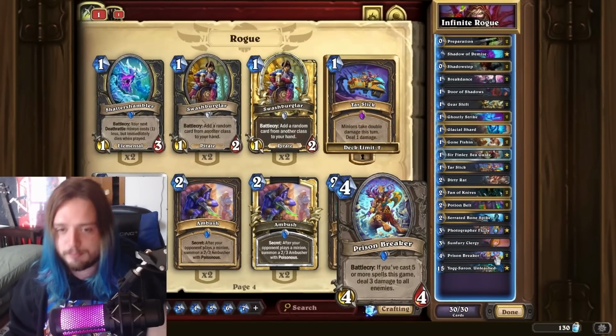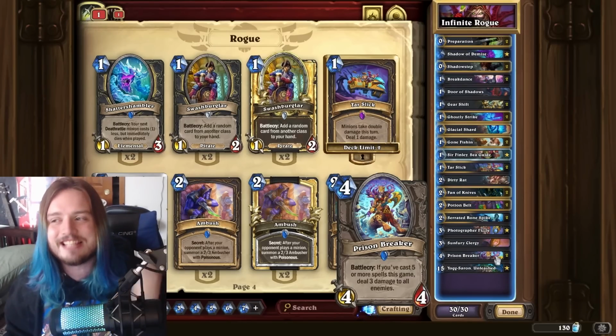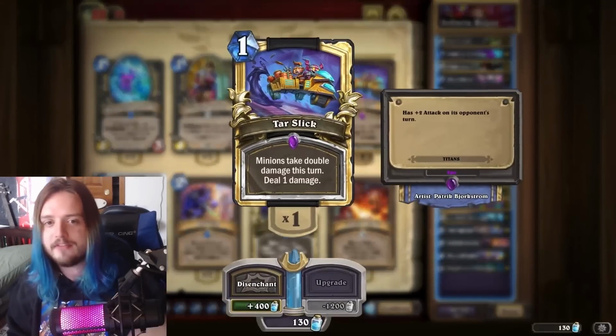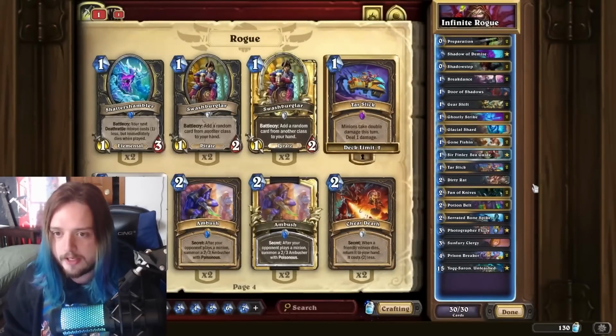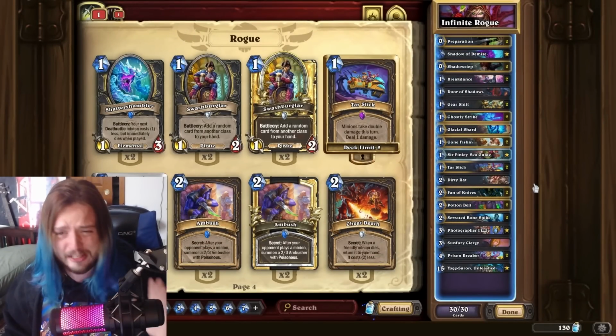But now that Prison Breaker is actually in the game, for 5 mana you can deal 6 damage AoE to all of your opponent's minions in 1 turn, and you also have this being a flex 2 damage in case they have an 8 HP minion, case in point. But this deck is super fun to play. It's very thought-provoking and extremely difficult.